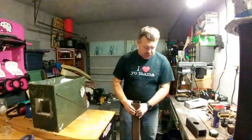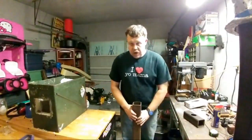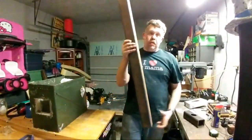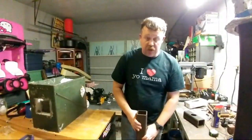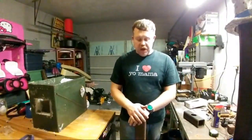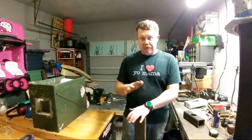All right, so this was the chunk that I cut this from. These were 4 feet in length. This one, I'm going to be utilizing to actually build a proper stand for my blacksmith vise, for my post vise. I have a few more things I need to get to be able to get this one going.